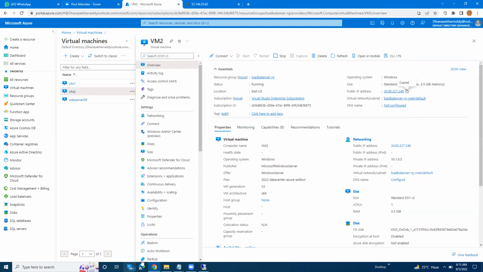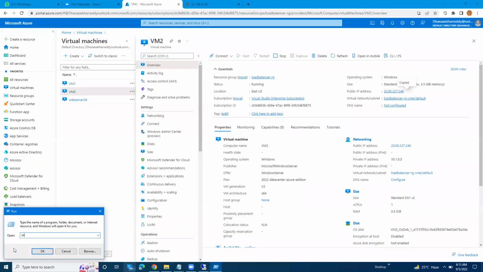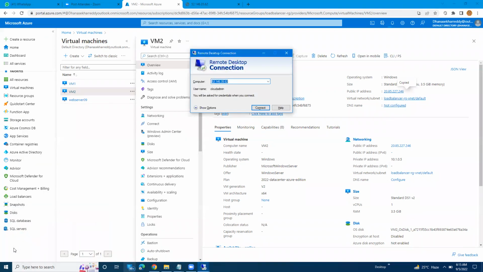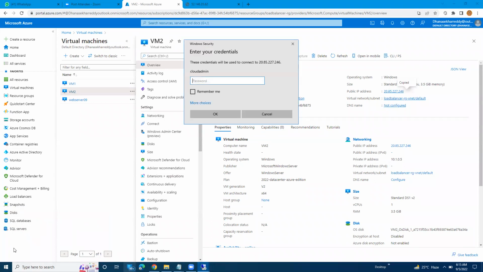Copy MSTSC, paste it, connect. Password: SharePoint@12345.